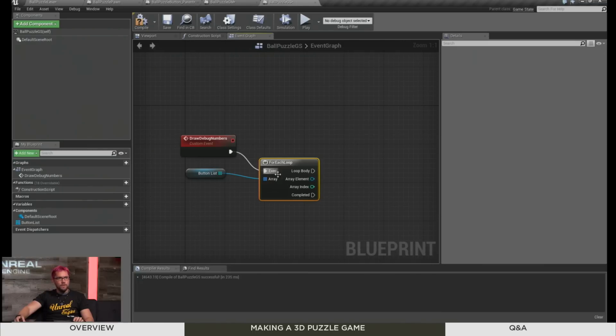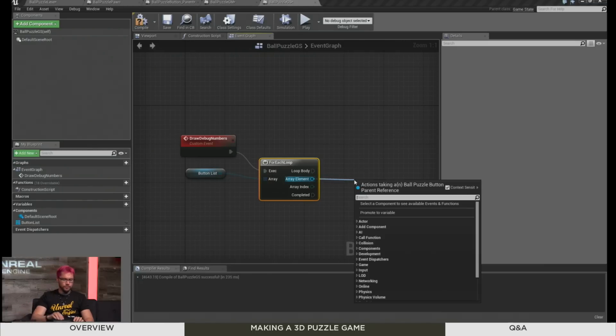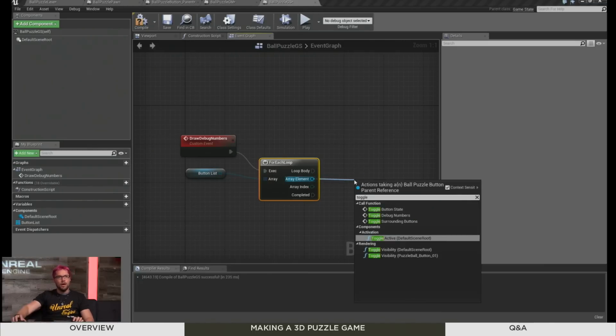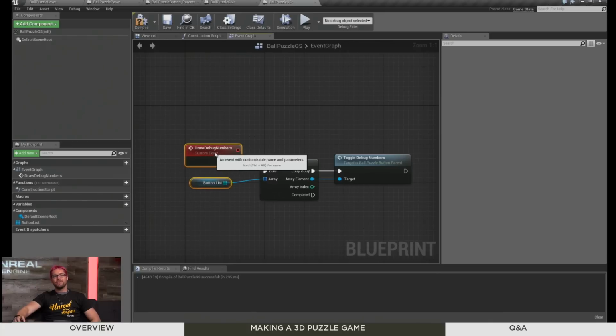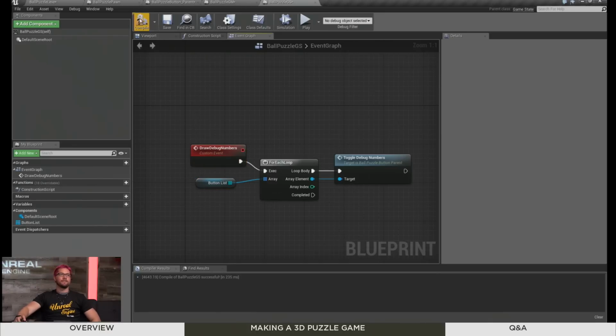All we really want you to do is toggle debug numbers. That's it. That's all you have to do. So the game state is calling that now, but nobody's ever telling the game state to call that. This is where this starts to get a little bit complex. You could argue, well, hang on. You'll argue in a second.